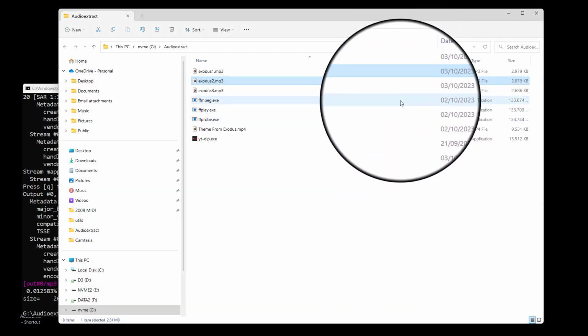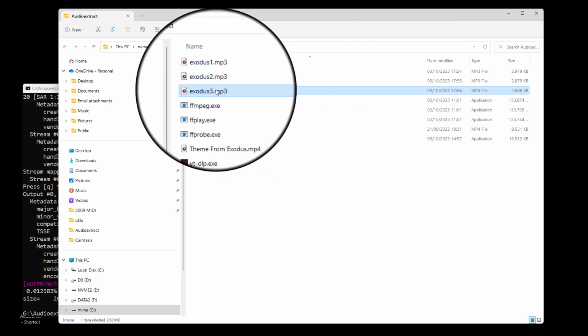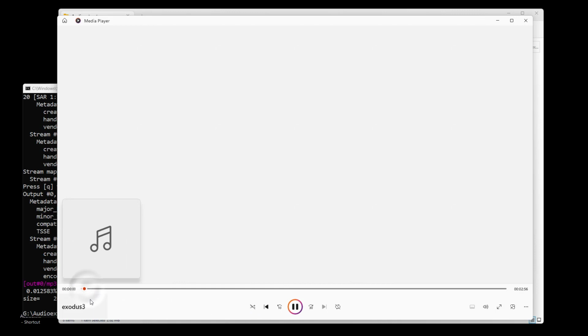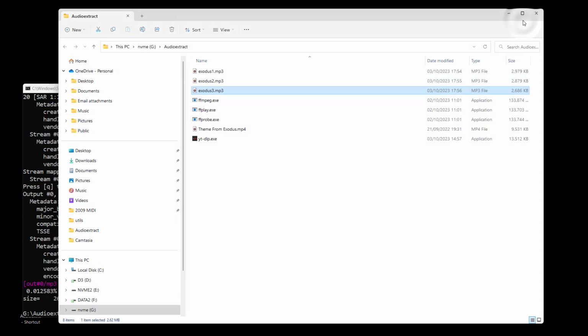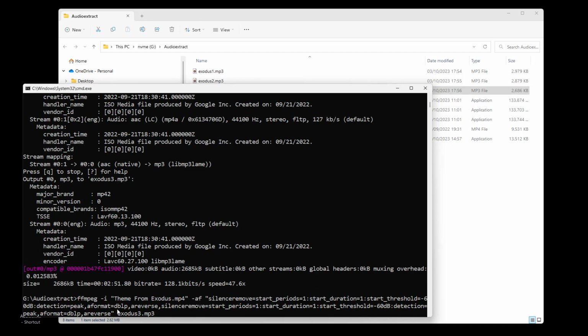We can see that Exodus 3 is even smaller in size again, indicating the removal of the silence at both the beginning and the end. You can play with the parameters of FFmpeg to determine where silence should start by changing the dB levels in the command we used earlier.